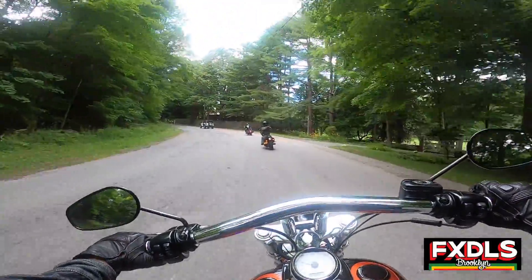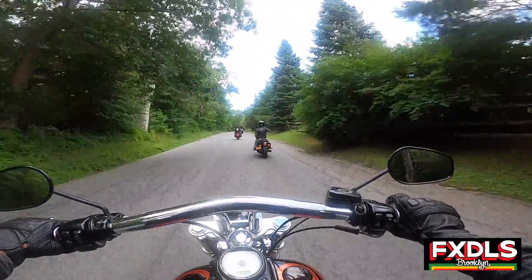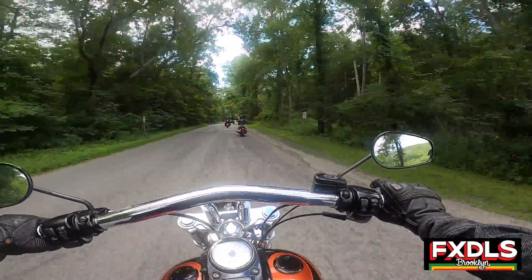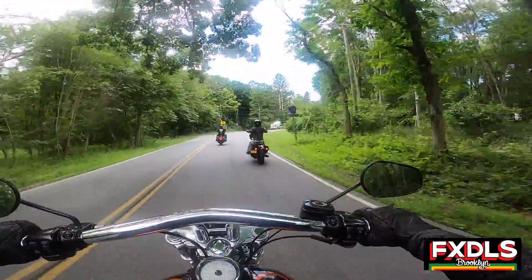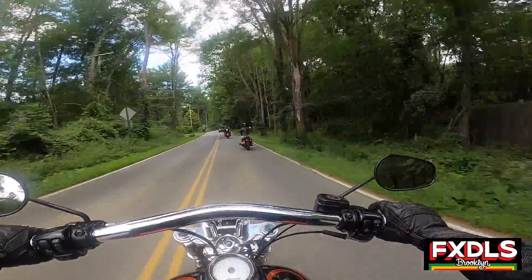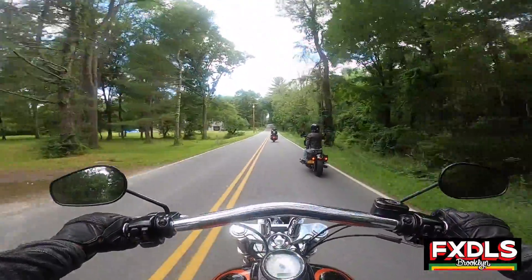I was really turned off by the forward controls on this bike. And I was also turned off because I thought with the fork being so raked out, you'd be sacrificing maneuverability and control. But what I gotta say — and this could be because this is now five years of heavy riding — the forward controls actually feel really comfortable. I'm a shorter dude, I'm only 5'7, but I'm able to reach the rear brake just fine, I'm able to shift the bike just fine, and it feels great. I completely understand forward controls now.